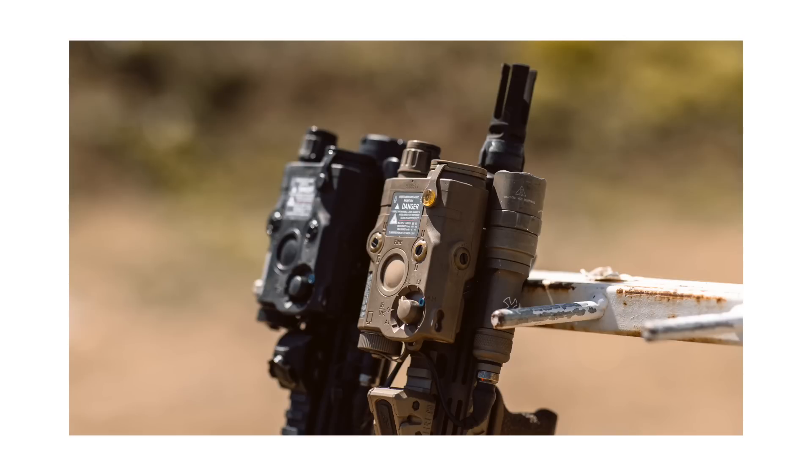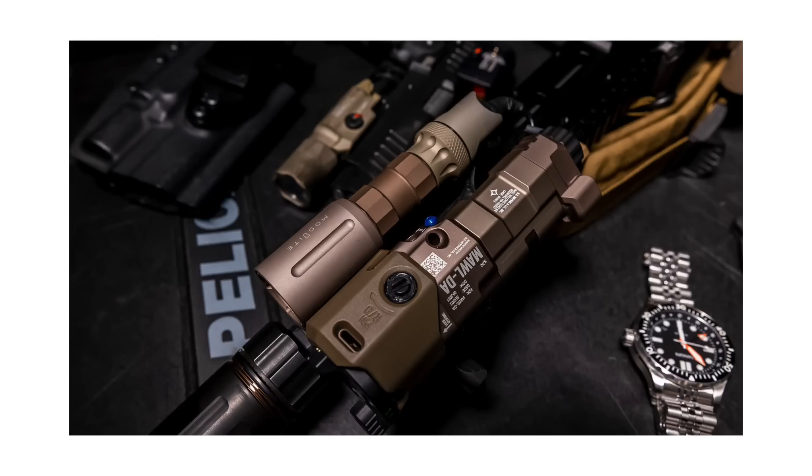There are also benefits in that it's not affected by sight radius. As we get into shorter or longer guns running iron sights, the sight radius affects how they work. On a 10.5, your sight radius through irons is different than on a 16-inch gun. And as you add lasers, lights, and other things on your rail, you may have to move sights around and lose the full sight radius. But you can run an offset red dot that isn't affected by sight radius at all, and it is still as useful, if not more useful.